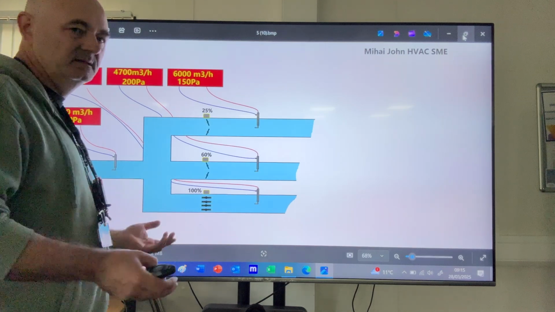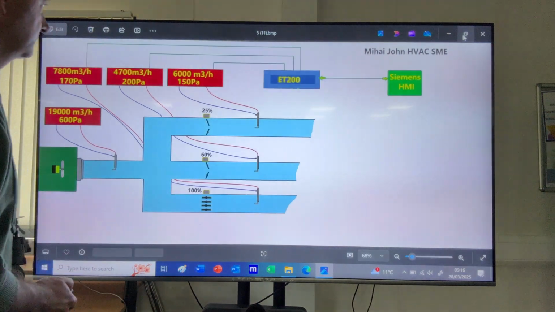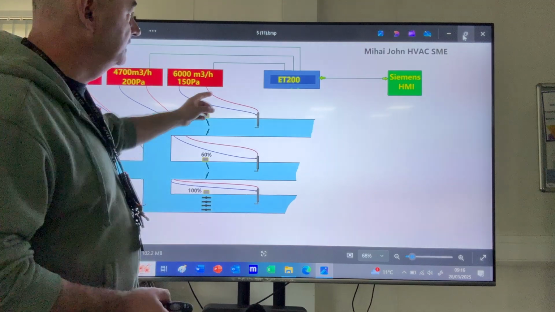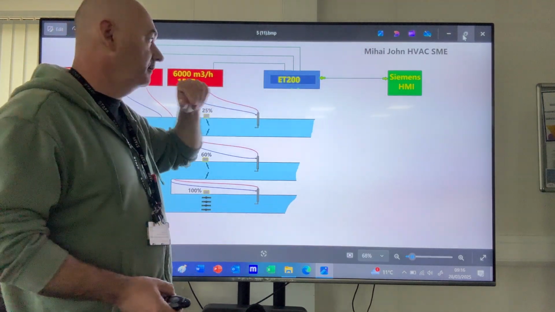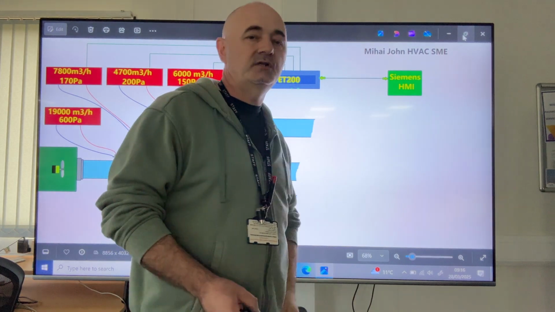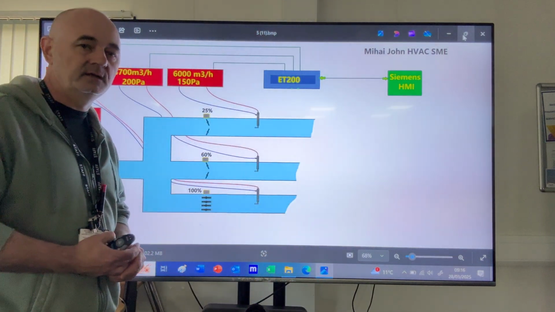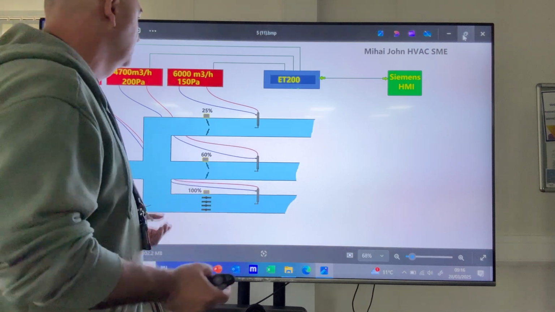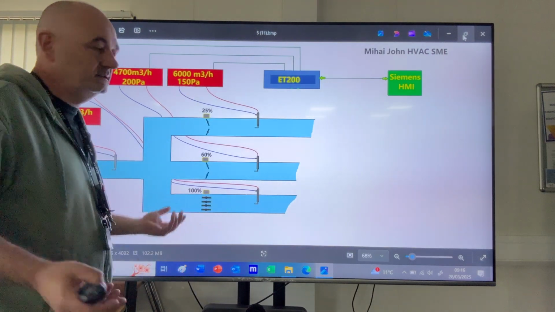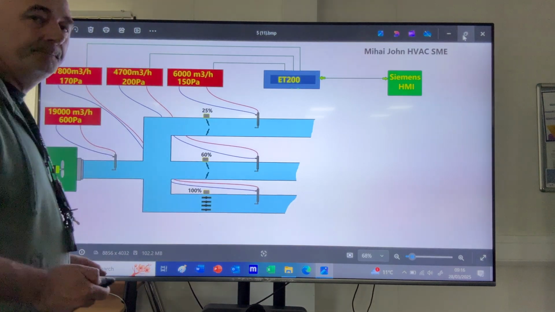Then it's not really helpful anyway. This system has been connected to an ET200 programmable logic controller, and I could see this information on Siemens. This is the satellite system I talked about earlier, but I'm not trending the data. So I want to make some changes. I can see the value, but there's no trend yet. I can't see anything.